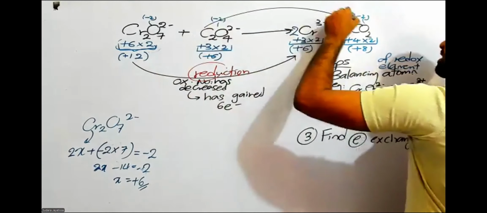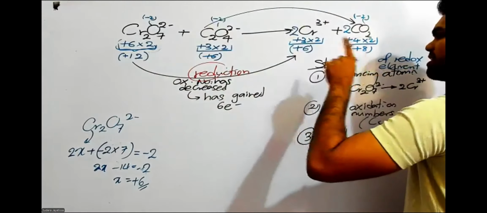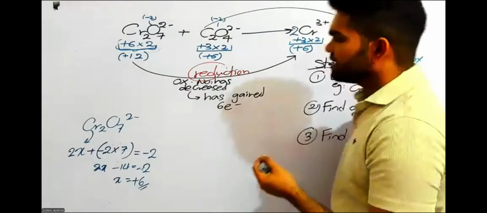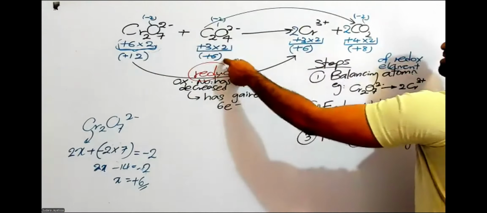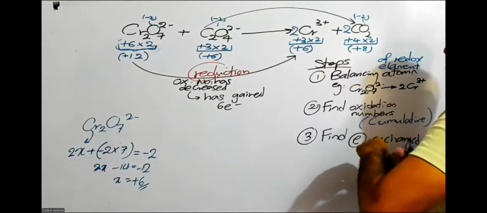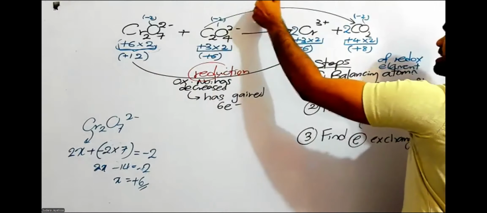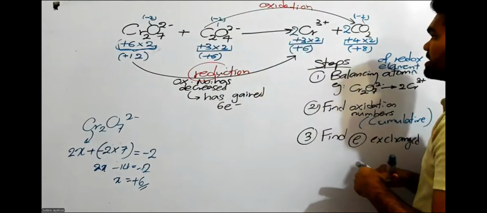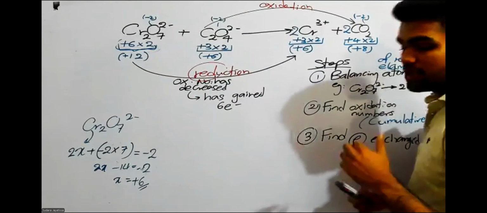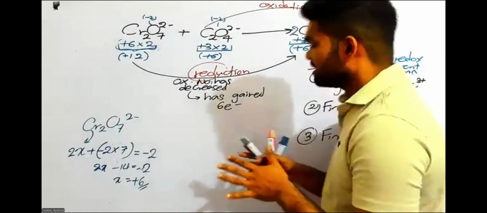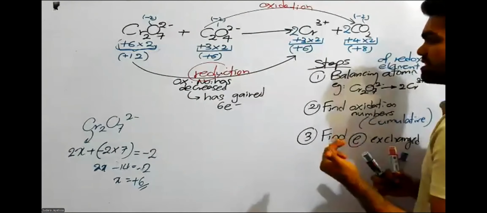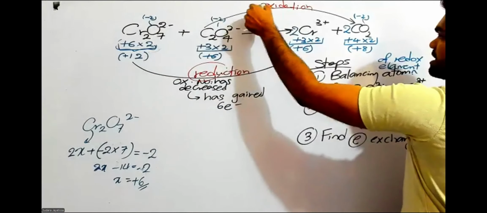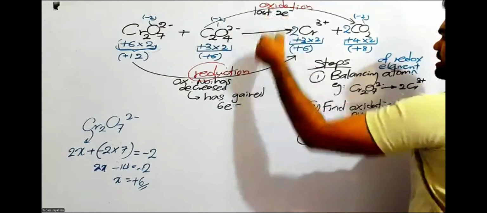Then look at the other one, carbon. Here carbon is undergoing what? Oxidation. Then the other one must be oxidation. No argument there. So it is oxidizing from plus 6 to plus 8. This is oxidation. So how many electrons is it gaining? Sorry, during oxidation, electrons are lost. From plus 6 to plus 8, it is losing 2 electrons. So you can say it lost 2 electrons.